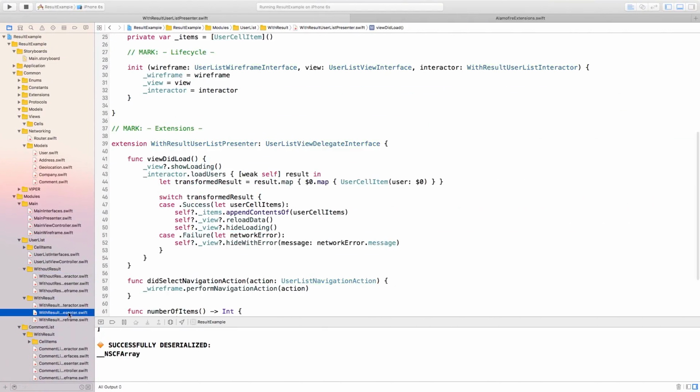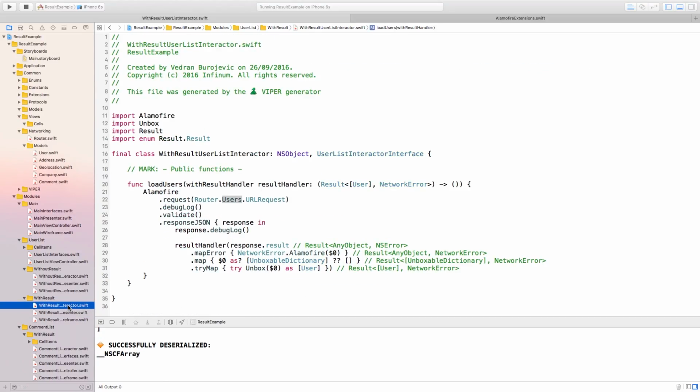So basically, the presenter is similar. Okay, I'll move to it later. And here is how the interactor looks like. So basically, again, we create a request, we debug it, validate it, and get a response, on which we call the response JSON function. And here is the interesting part of this code.